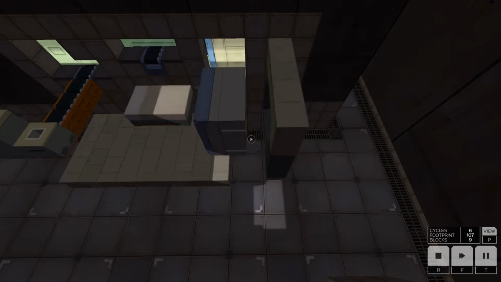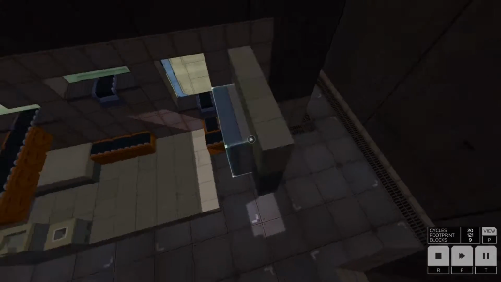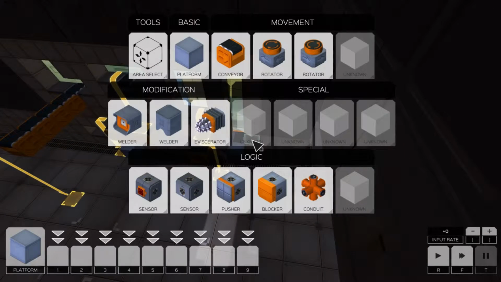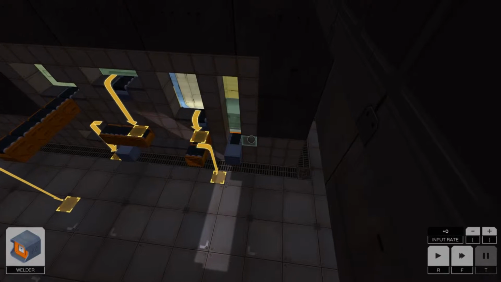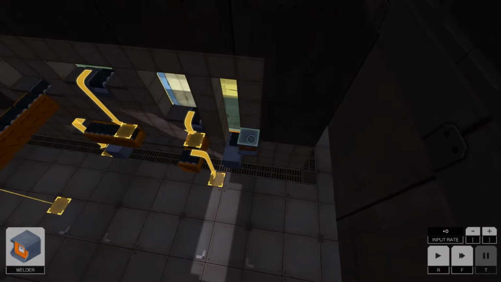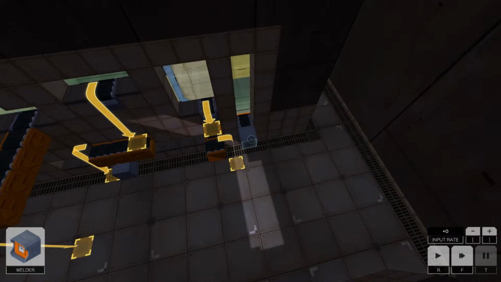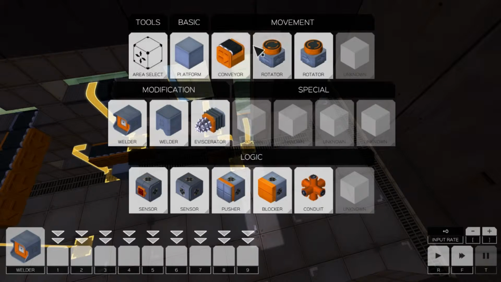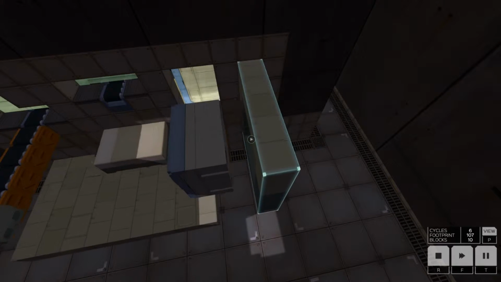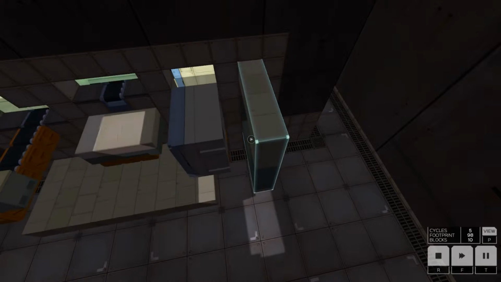What about... let's just see what this does. Okay, then we just need to weld it back here. Okay, that looks good. So we'll just put the welders down somewhere over here. The welders... Oh, right. I need to rotate the wall. Whoops. What if I do this? That doesn't work, obviously. How about that?